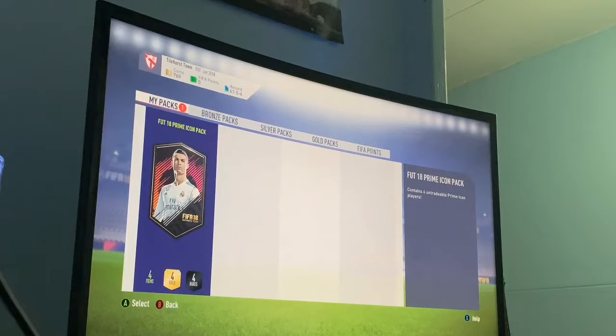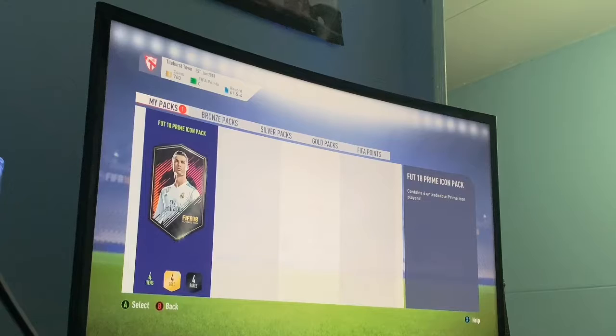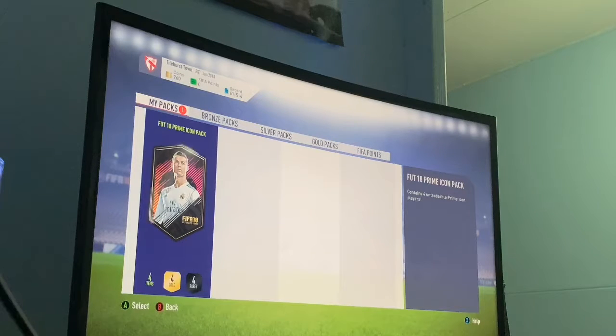So, last video I did loads of pack openings on Ultimate Packs and 100k packs and stuff. I didn't really get many players though. I think the best player I got was only Ibrahimovic. So, a bit of a waste of money, but this one's free, so hopefully I can get a really good prime icon player.